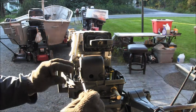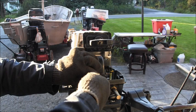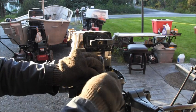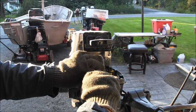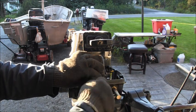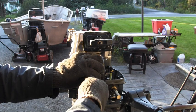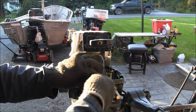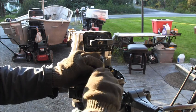All right, so then you can come in here, feel around for the hole, and put those in a lot easier. And you say, yeah, but then you got to try and remember what size Allen head it is, and you're not going to remember that, you know. And then you ain't going to have one out there on the boat if it floods out or whatnot.